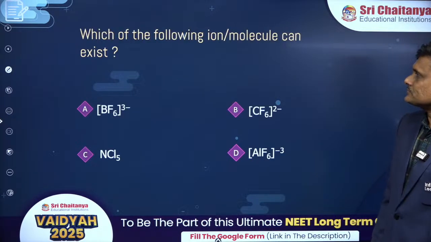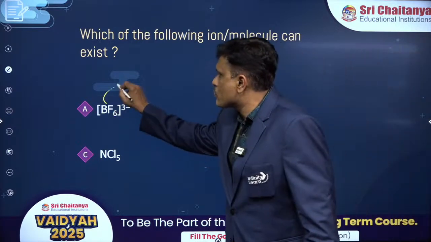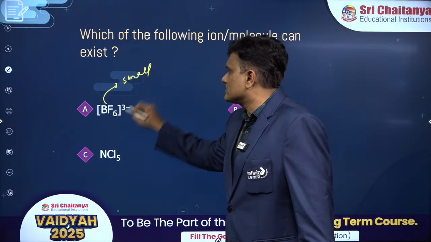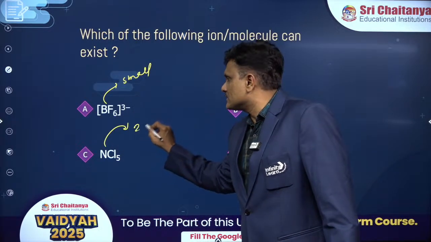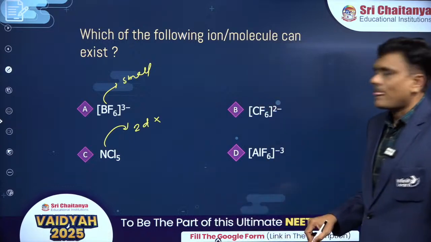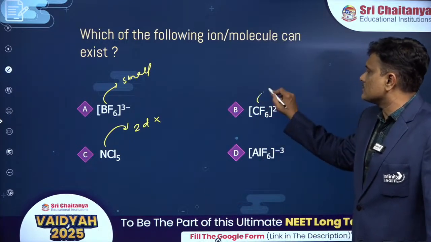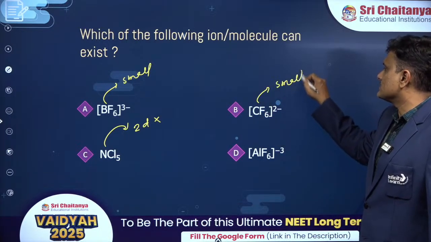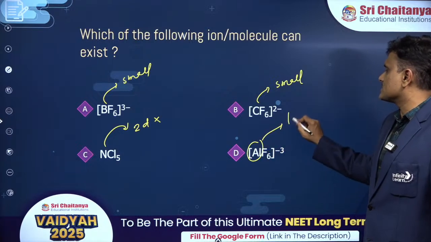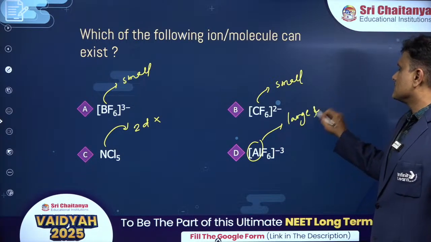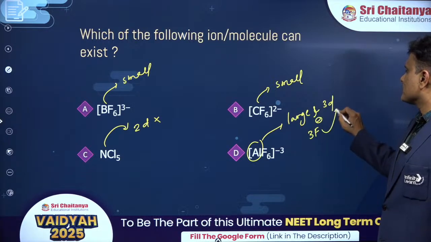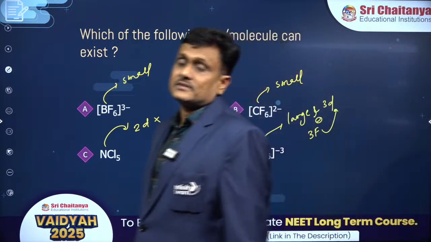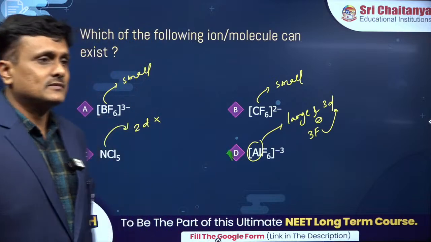Good answer. Can exist. Boron is very small, 6 fluorines around it, not possible. Nitrogen cannot form 5 valency because there are no 2d orbitals. Same is the case with carbon, small size. So only one element can afford it, because of its large size and at the same time the presence of empty 3d orbitals, which will take the lone pairs from 3 fluorines to form 3 dative bonds.